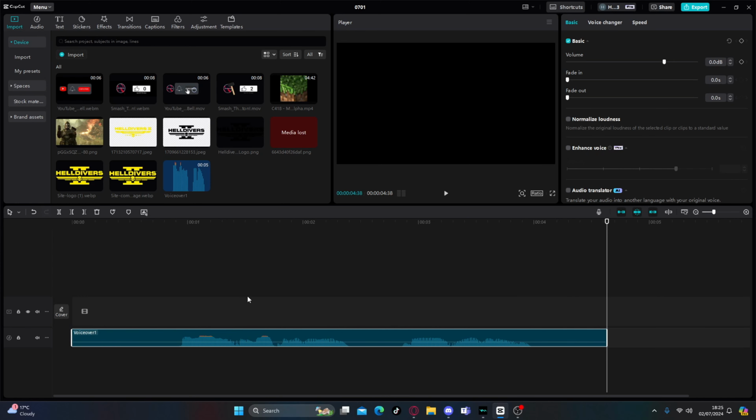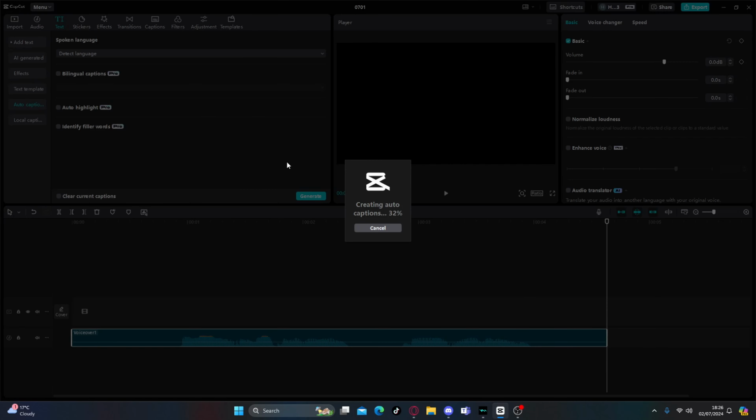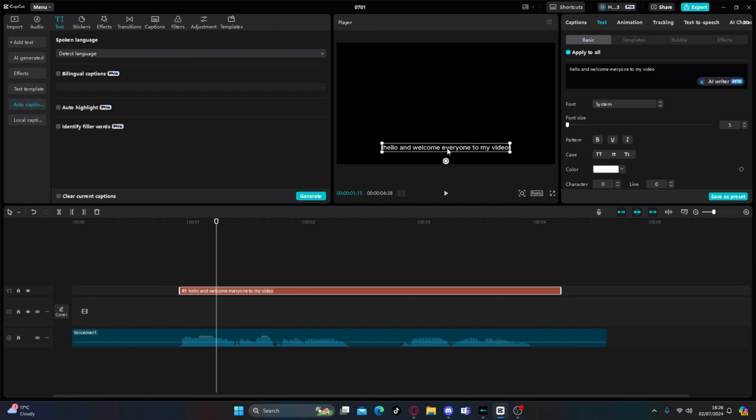So, captions. A lot of people think you've got to write it word for word yourself, but CapCut has this handy, beautiful thing that a few editing softwares have called auto captions. You want to know how to use that? I will teach you. You go over here to text, you go down to auto captions. Detected language is the best option to go for, because it'll just detect any language. And yeah, you pretty much don't need most of these unless you're doing something specific. So you literally just click generate, and you'll have this, but it's not the best so far.